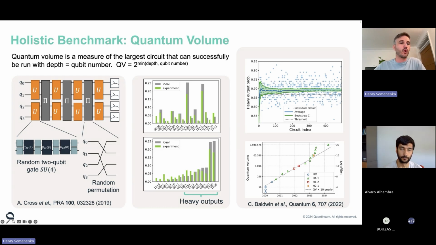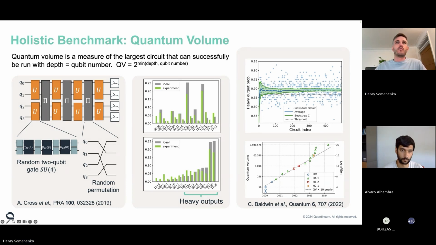So this will be for a circuit quantum volume of, well, it's depth 4 with 4 qubits. In each time step, what we perform is a random 2-qubit SU4 gate. And then we randomly permute all of the qubits, so rearrange them arbitrarily. And then we repeat this process, in this case, 4 times to get our quantum volume measurement.